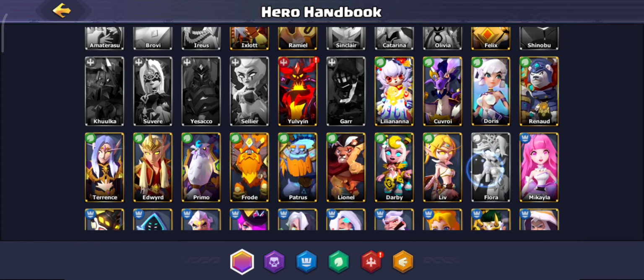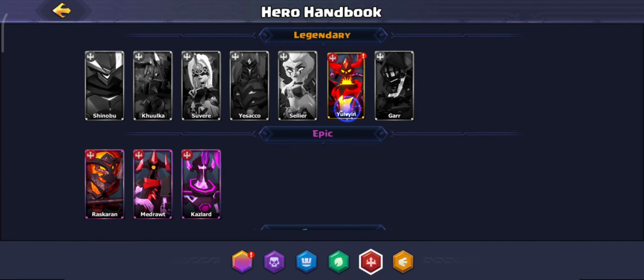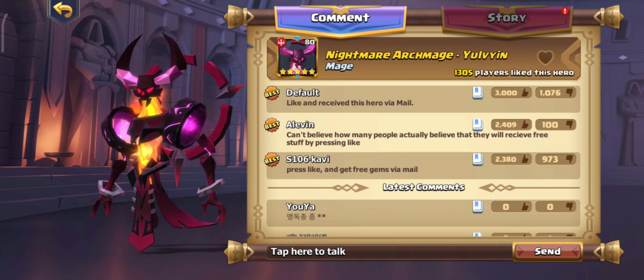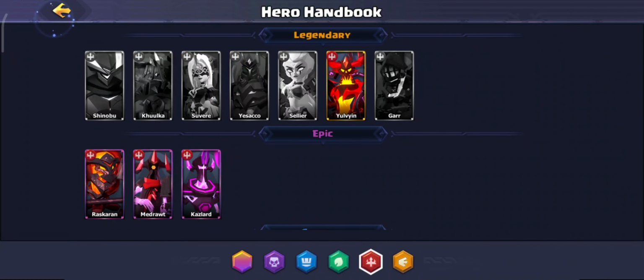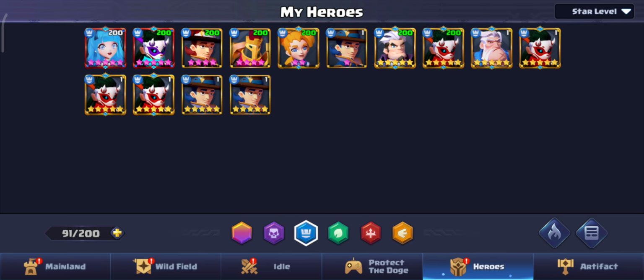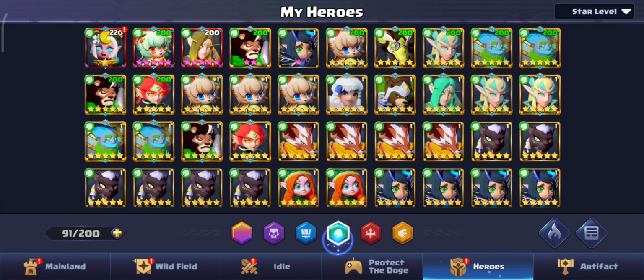He unlocked a hero. This one. Good. In the late game, we will use the light and shadow heroes. But for now, we will focus on our regular heroes first.